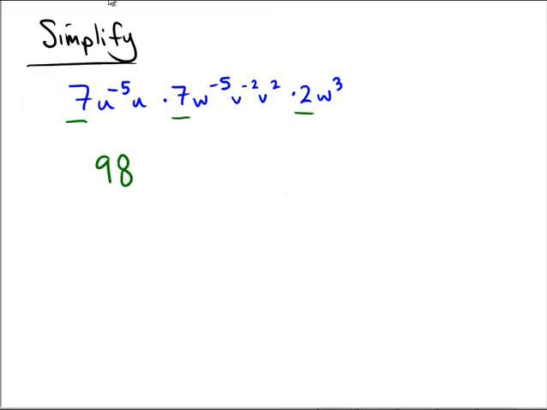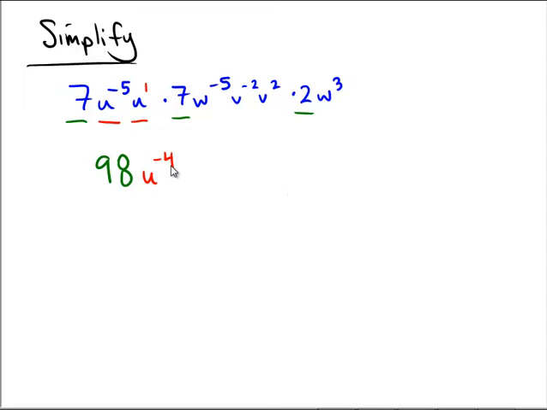Then, in the following step, I like to look for common variables, variables that have the same value. So here we have a u to the negative 5, and technically, although it's not written in, we have a u to the first power. There are no other u's in this problem, so u to the negative 5 times u to the first power means to add exponents together, and those pieces are going to come together to become a u to the power of negative 4, because we add exponents according to exponent rules.